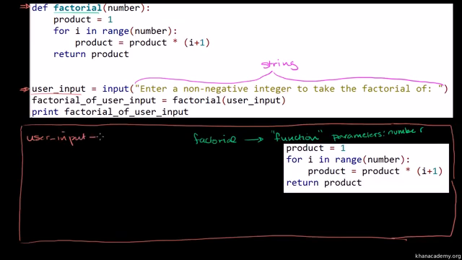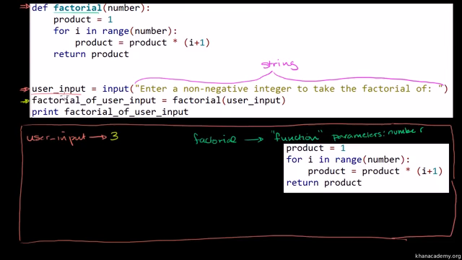Then the variable user input will now refer, in this global environment, to whatever the user typed in. Now factorial refers to a function. User input will refer to whatever the user typed in. I'm going to go with the specific example of 3. Then we go to the next line. And it's saying, look, make factorial of user input, make this entire variable refer to whatever we get when we call factorial of user input, factorial of this variable over here.